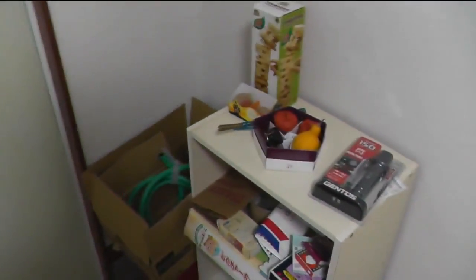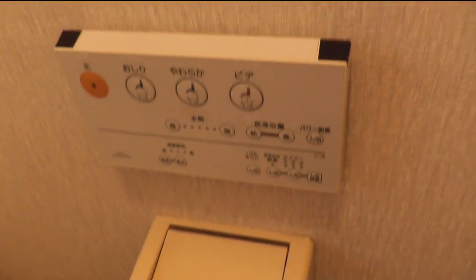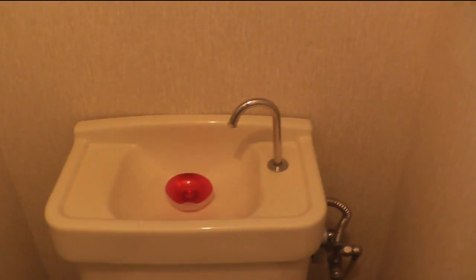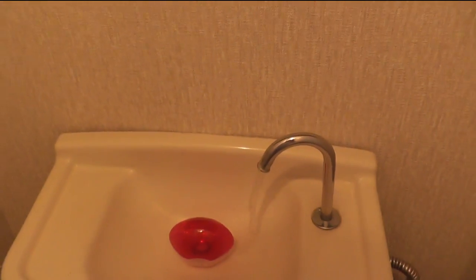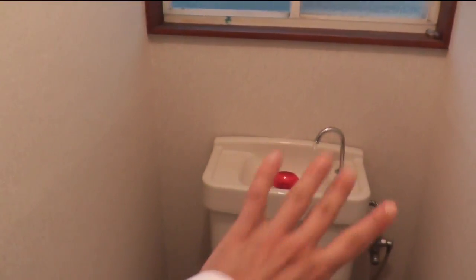Right, so we're in my little hallway, and the light I turned on first is, anybody want to have a guess? It's the loo. So let's have a look. Voila. Wonderful, functional Japanese style toilet with a little sink on top to wash your hands, but maybe, as you can tell, nowhere to put a bloody hand towel to actually dry up your hands. So very convenient, I guess.